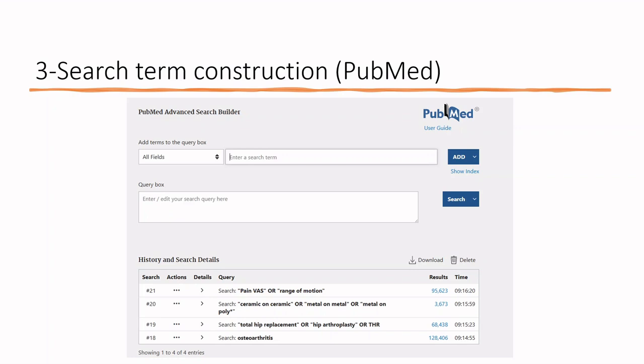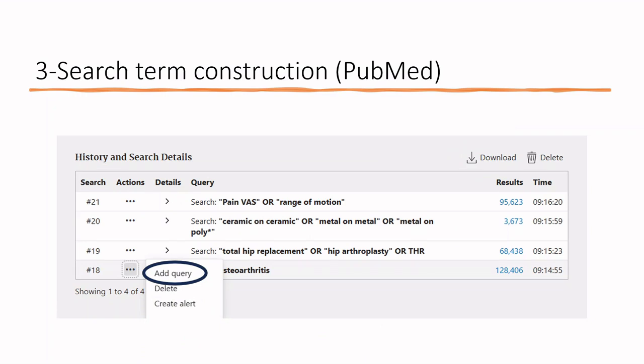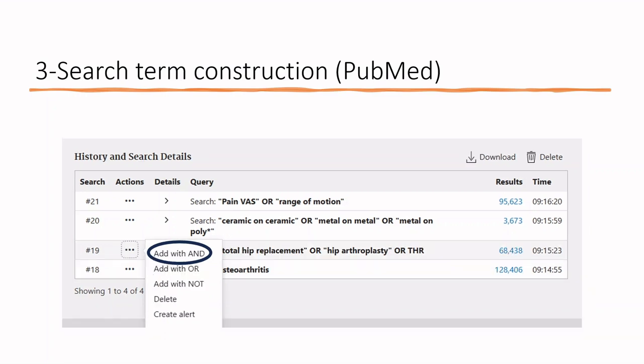What you want to avoid is repeating the same term over and over again, because what we're going to do in a moment is combine these. And if you have the same word over and over again and you use an AND parameter, it's looking for it multiple times, which is unlikely. So what PubMed allows you to do, and this is all within the advanced search, is begin building a composite search using these very basic ones. If you click on the 3 dots next to the first search, you can see the option to add query. And then as you move up through the list, you can add with Boolean operators. In this case, it makes sense to just add it with AND, and then the same for search 20 and the same for search 21.